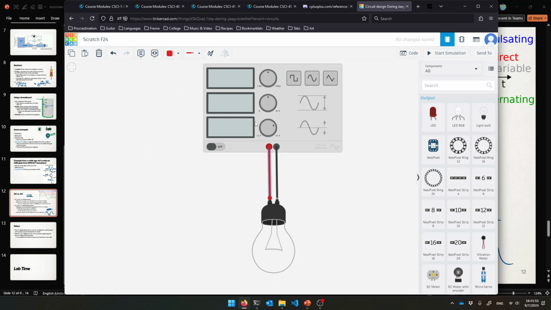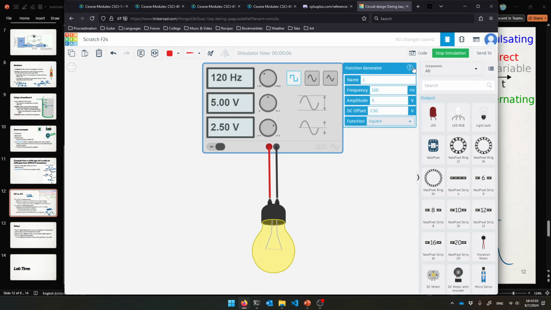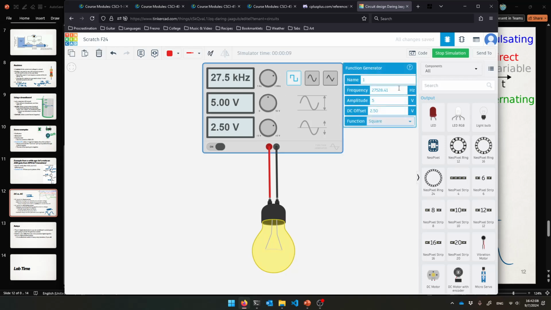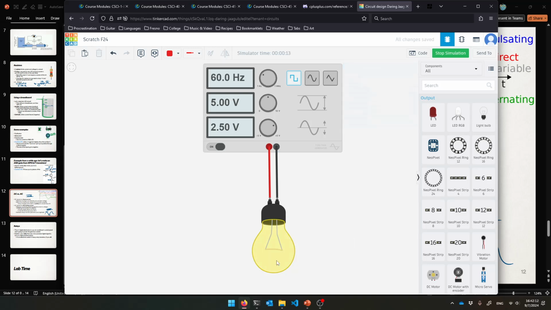I'll show you. All right. So start simulation. You'll see that even though it's 120 hertz, sorry, it's supposed to be 60 hertz, isn't it? 60 hertz. Boop. You spin it, it's different. If you go to 60 hertz, for example, that's exactly what our wall sockets are all about. You'll see that the light remains lit, all right? And that's because the electrons are moving back and forward so fast still that the filament stays heated up, and so the light's still being emitted.